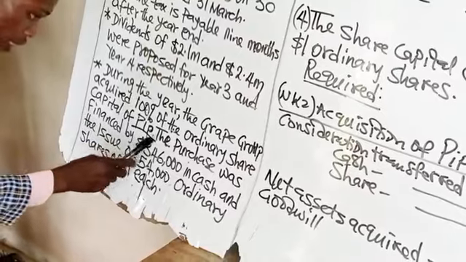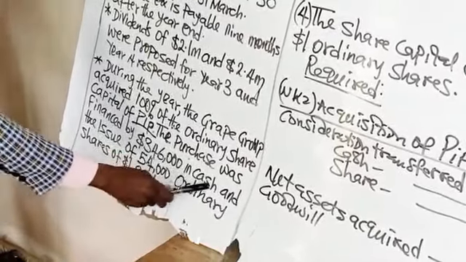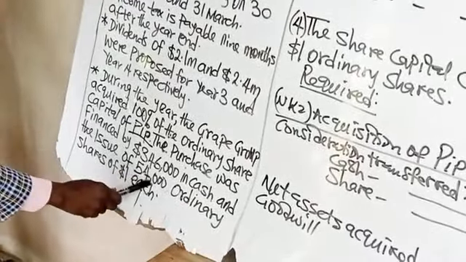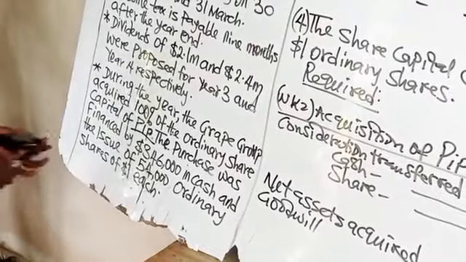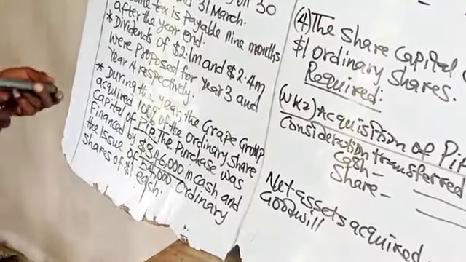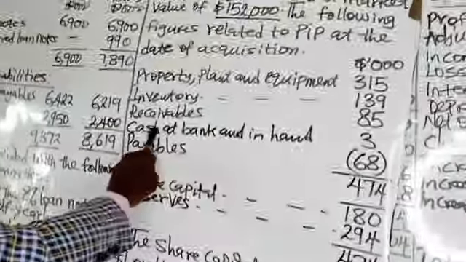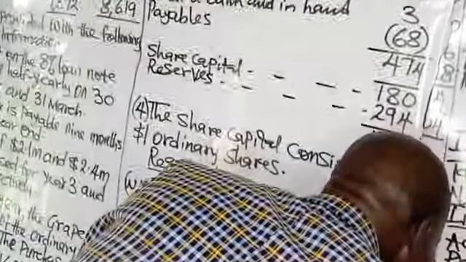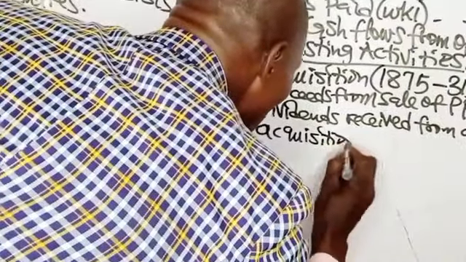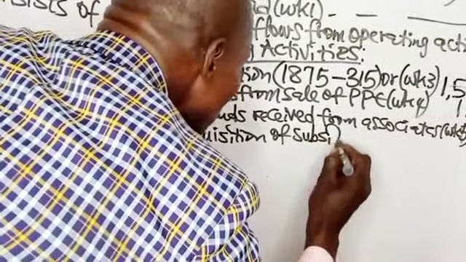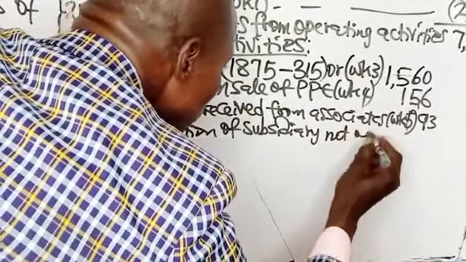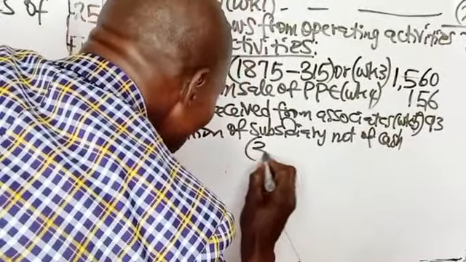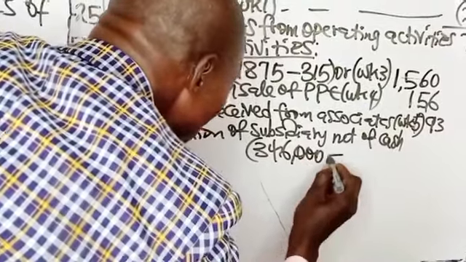The subsidiary which was acquired, the purchase was financed by 346,000 in cash, and the issue of 54,000 shares of $1 each. So we have cash consideration of 346,000. Then cash of 3,000 was equally acquired. So we have acquisition of subsidiary net of cash. The cash consideration is 346,000 minus the cash which was acquired, 3,000.